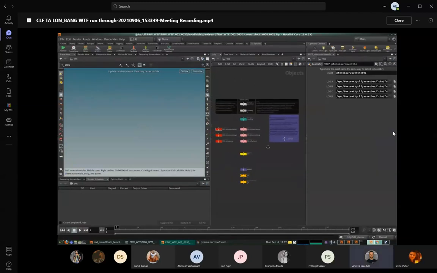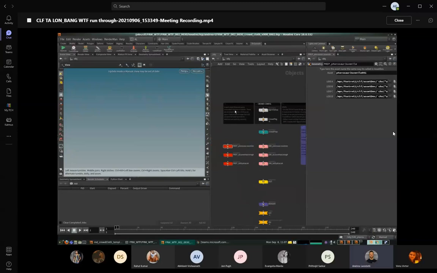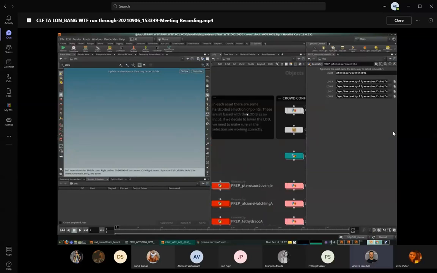There are a few things here. There are some notes that I wrote, just because the setup is based on LODB, and if we ever get asked to lower the resolutions, we need to make sure that every point selection I have made for the assets is adjusted. Some of the things are already being done, but it's always best to double check if we ever go through that.